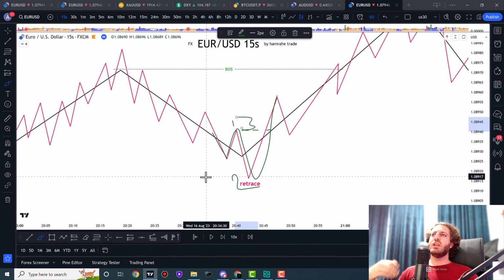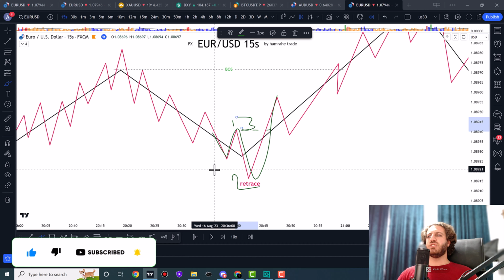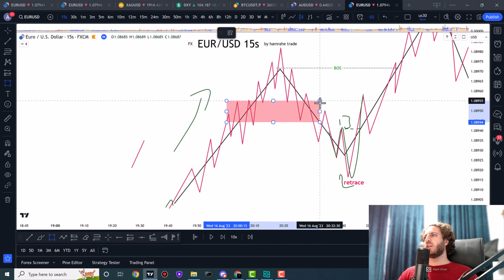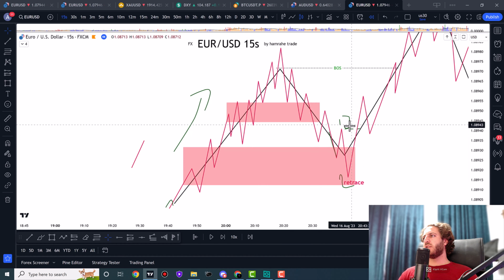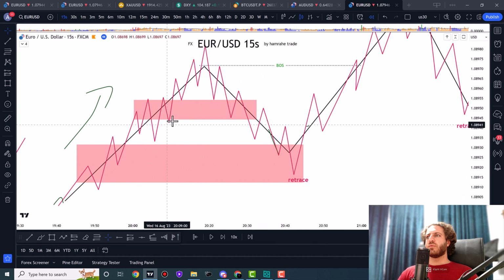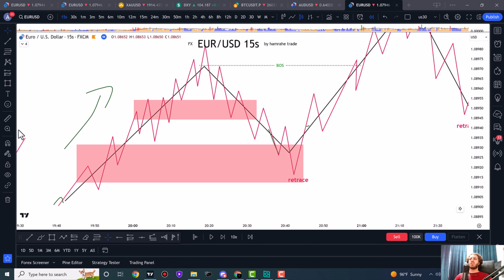So we use the higher time frame concepts in lower time frame concepts to increase our win rate and our reward to risk ratio. For example, if you have a big order block here and you have a big order block, for example here, let me clean this up. If you want to just enter on order blocks in a movement up or in a movement down, there are millions of order blocks that don't work. Why? Because you should have some kind of confirmation or entry setup.